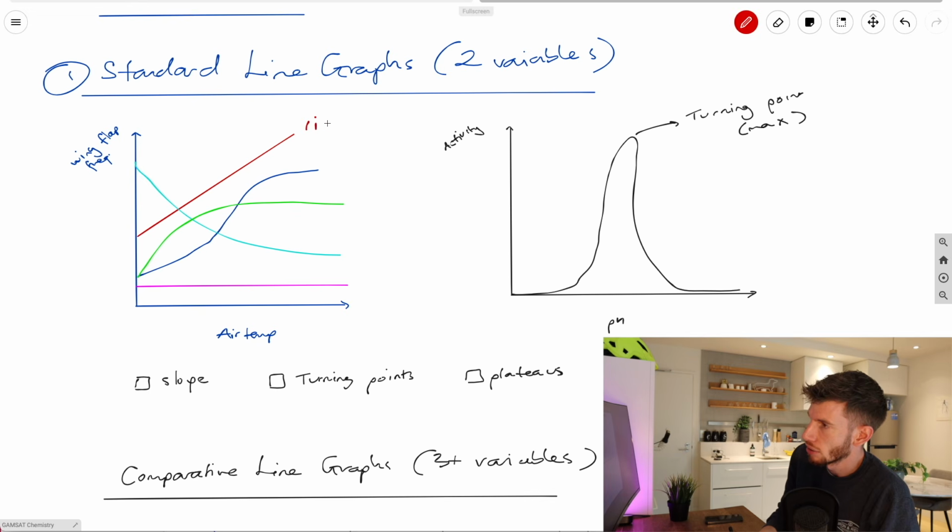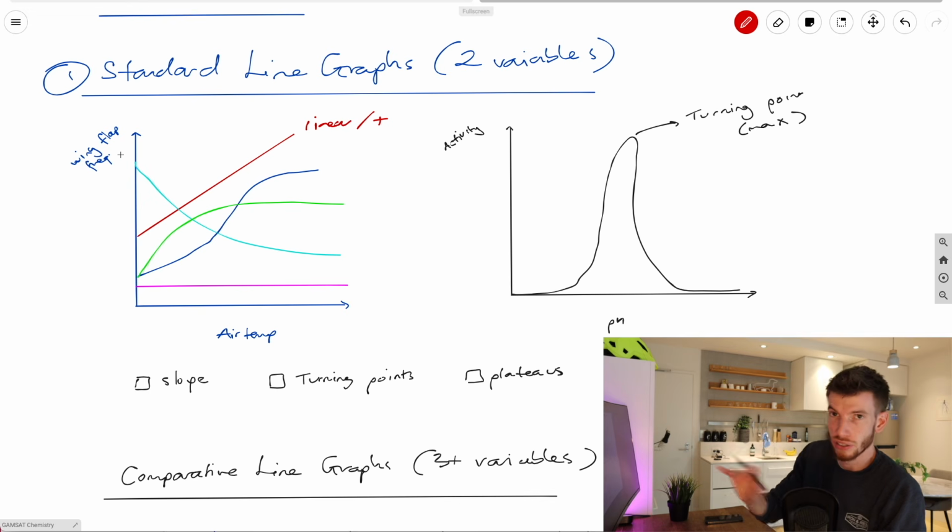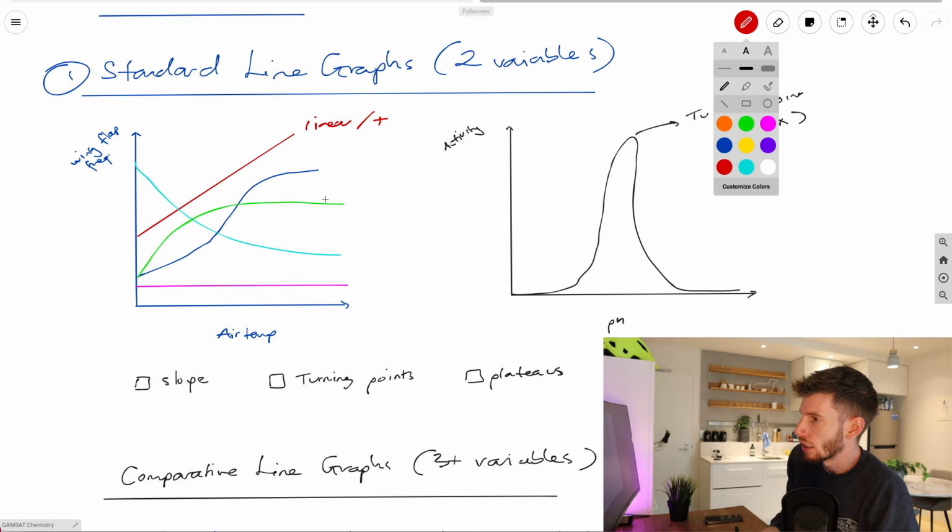It's linear. So what that means is that there's a linear and a positive relationship, meaning as air temperature increases, the wing flap frequency increases at a constant rate. We can make that assumption. And a lot of graph reading is about being able to make assumptions to answer qualitative questions, rather than technically reading the graph or calculating gradients and things like that. It's just understanding what something like the gradient or the variables actually tell you. Let's do the blue one.